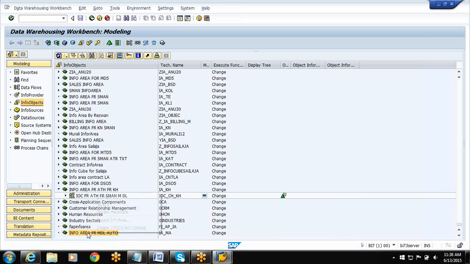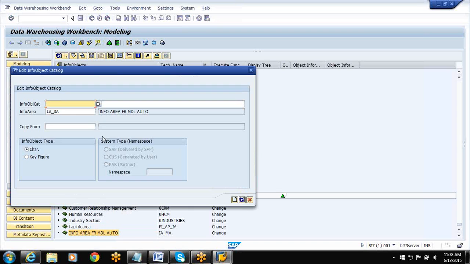See here my info area, info object catalog IOC_CH_MA, info object catalog for master data attributes, data loading for navigational and display attributes automatic method. Okay.